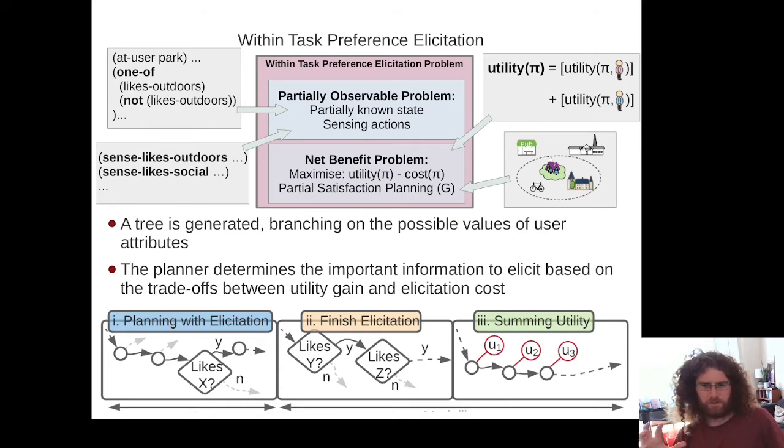And then you've got two sections that are modelling artifacts. You've got a finish elicitation where you just ask all the questions you haven't got answers to yet, and then you sum the utility based on the full set of user attributes. These two sections at the end are simply so that the planner is forced to think that you will know which user you had, so it has to decide whether it's worth eliciting or not during the task part. Okay.